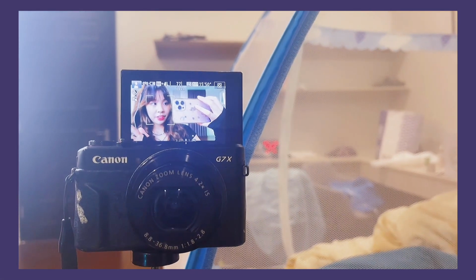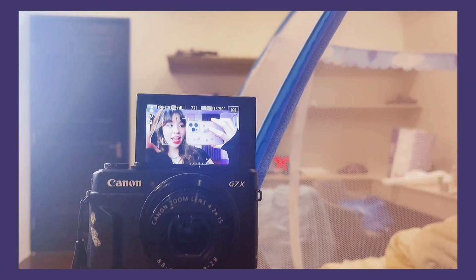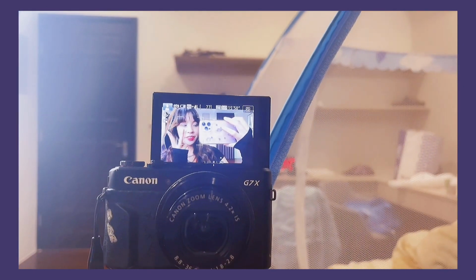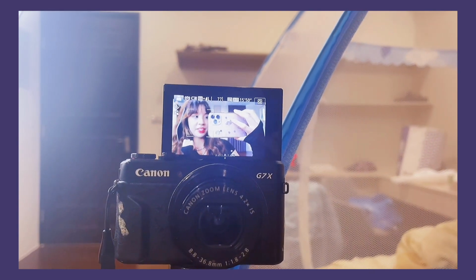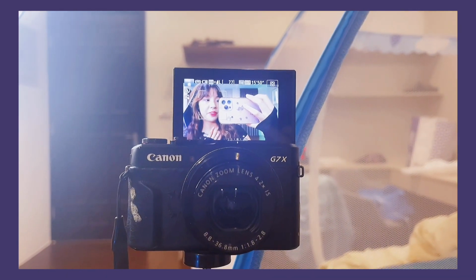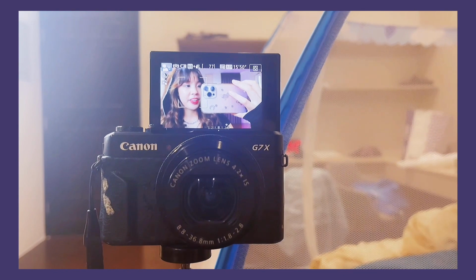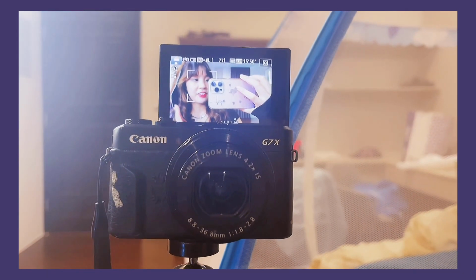So the next thing to do is to set up a camera. So I set my camera here and I'm using Canon G7X Mark II. And it's really fine if you film your dance cover with your phone. I sometimes film my dance cover with my phone, so it's totally fine if you don't have a camera. It's okay to film your dance cover with your phone.